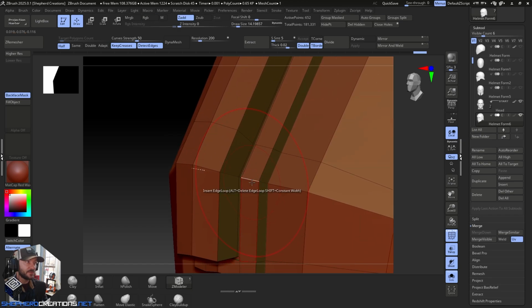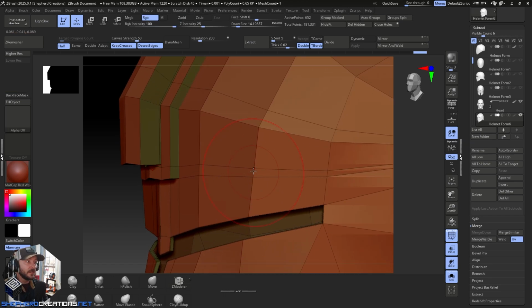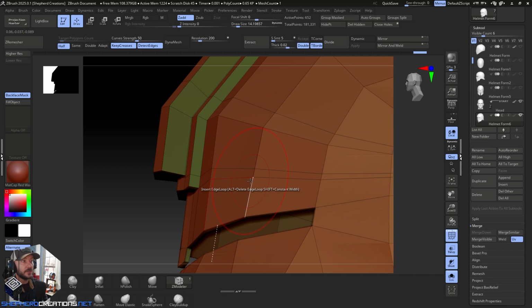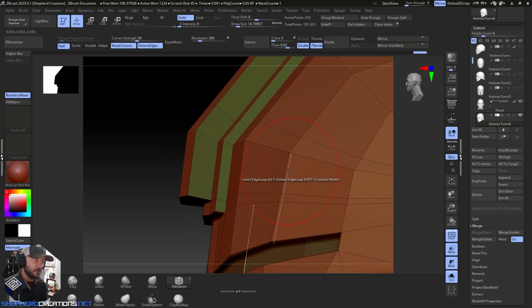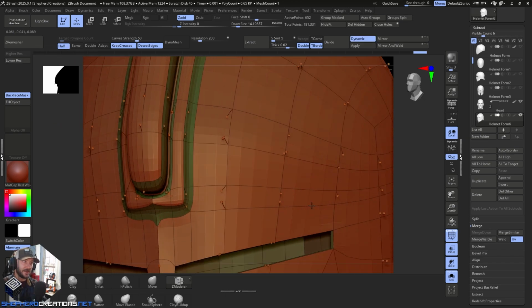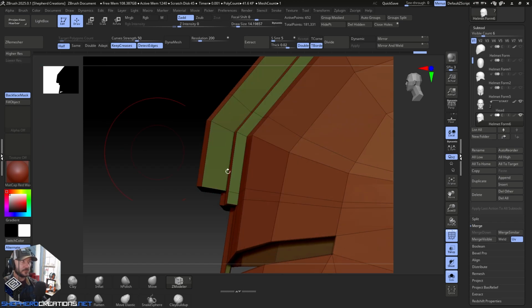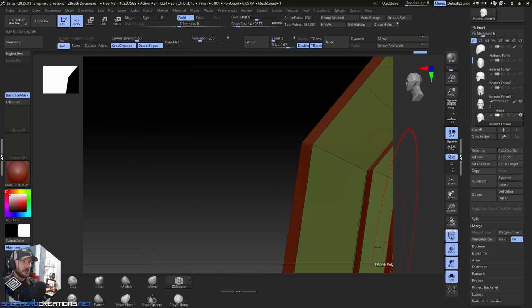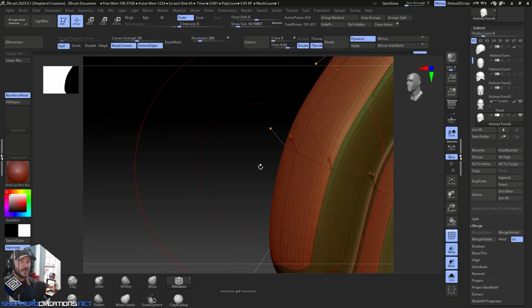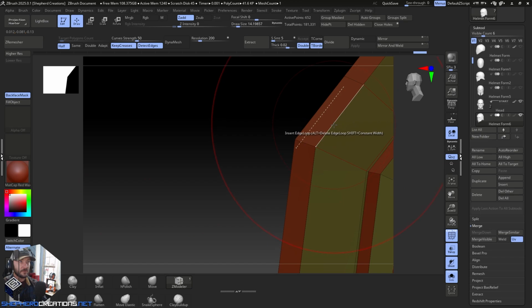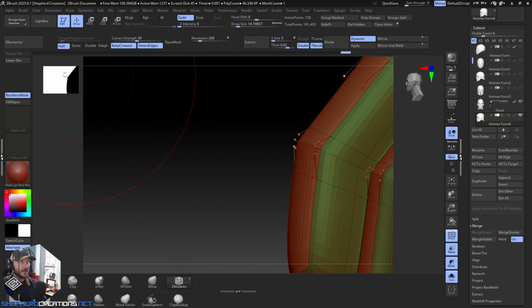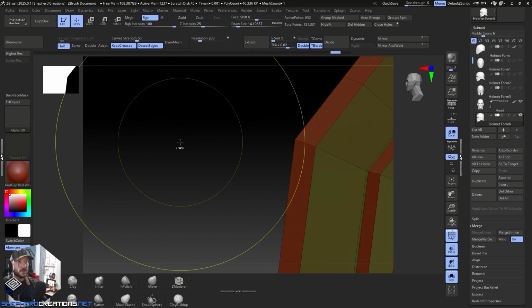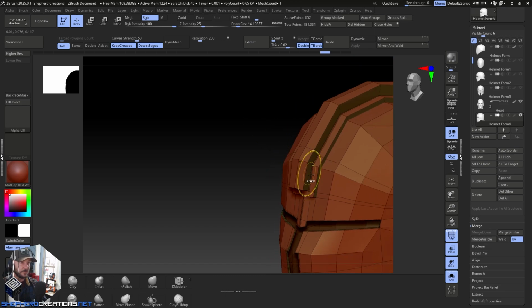The reason why it's doing that is because the closer poly loops are to one another, they constrain each other. So they restrict each other's movement when it comes down to smoothing themselves out whenever you go to a higher resolution mode. It's kind of like this. Watch. So see how smooth that is like that? Now watch what happens whenever I put poly loops right up close to each other. See how that happened? We don't like that. So we'll adjust it as we go.